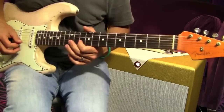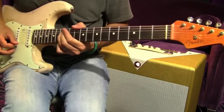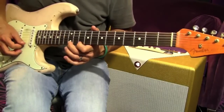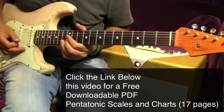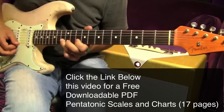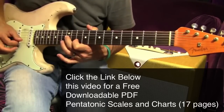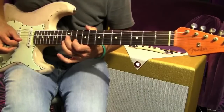To switch into a minor position, we're going to grab 13 on the B. Then we're going to go 10 on the E. 12 on the E. We're going to bend up that 13 again a whole step and then release it. And then pull off to 10. Then we're going to go 12 on the G. 13 on the B. 12 G. 10 B.